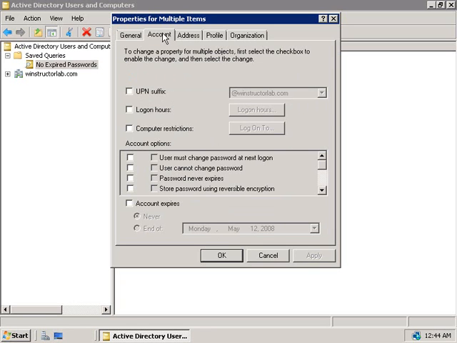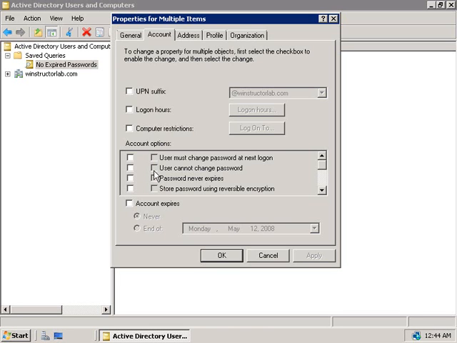And here we have the options relating specifically to the account options, UPN suffixes, logon hours, and logon restrictions. But note here under the account options section that we have two sets of checkboxes. Now if we want to apply changes to our existing settings, we'll first need to check the box on the left-hand side. And I will point out that even though this window doesn't say it, this left-hand column here means remove the setting. The right-hand column means to add it.